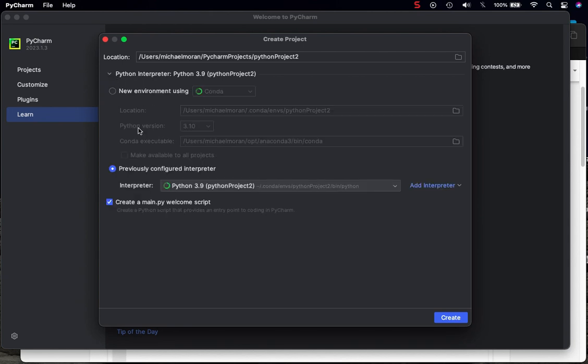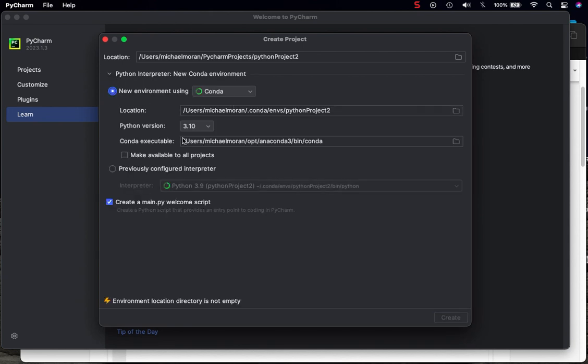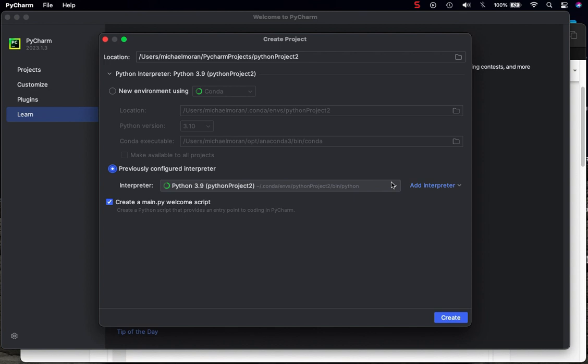Yep. And now if I was starting from scratch, I would pick my environment, where I had set up stuff, maybe where I had installed Python before. In my case, I'm using Anaconda, which has a Python installation, and the tech support team at SNHU can help you get Python and PyCharm installed if you need help. Since I've already done this, though, I'm going to use a previously configured interpreter, which is already here, and all the details are here, right? This is the one I'm going to use. As long as you're using Python version 3 point something, you should be fine. And let's go ahead and create this.